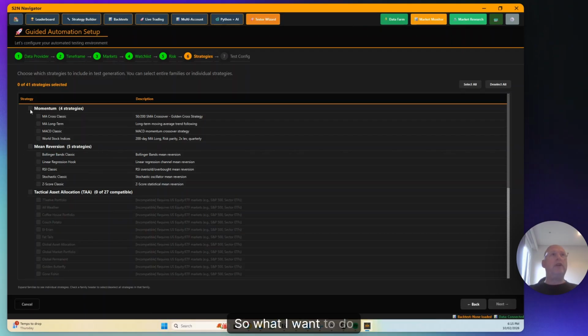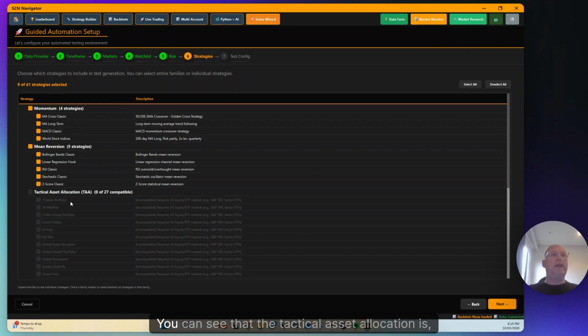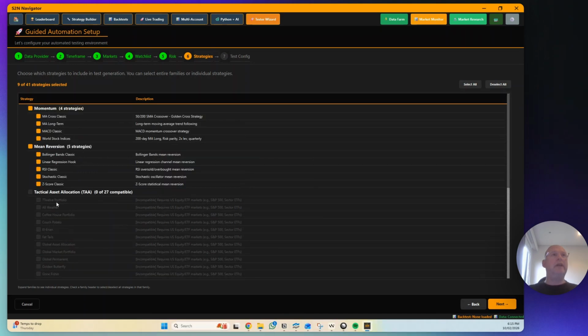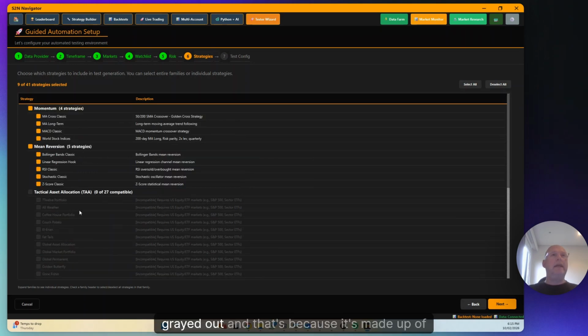So what I want to do is build these. You can see that the tactical asset allocation is grayed out, and that's because it's made up of equity and ETFs.